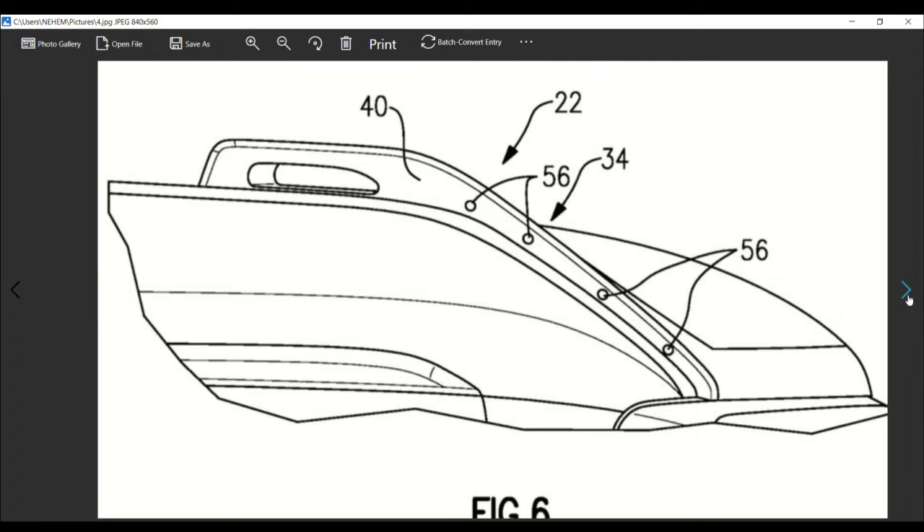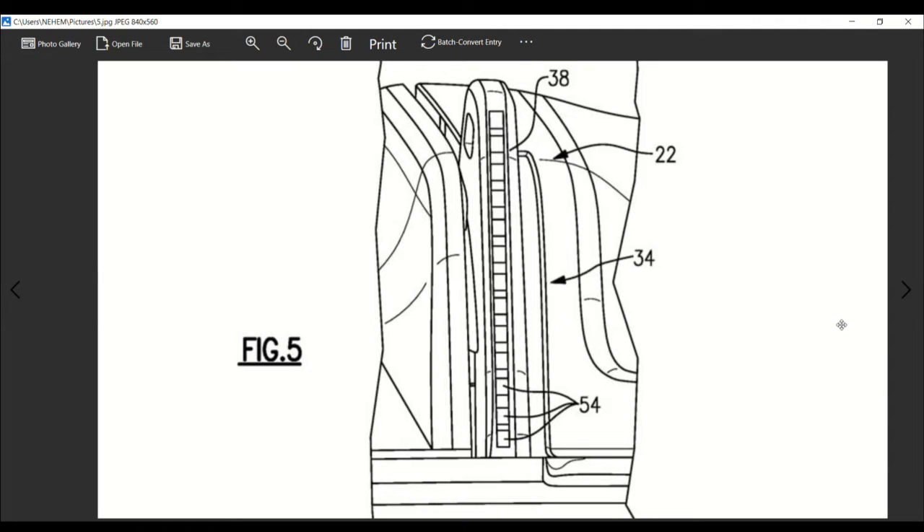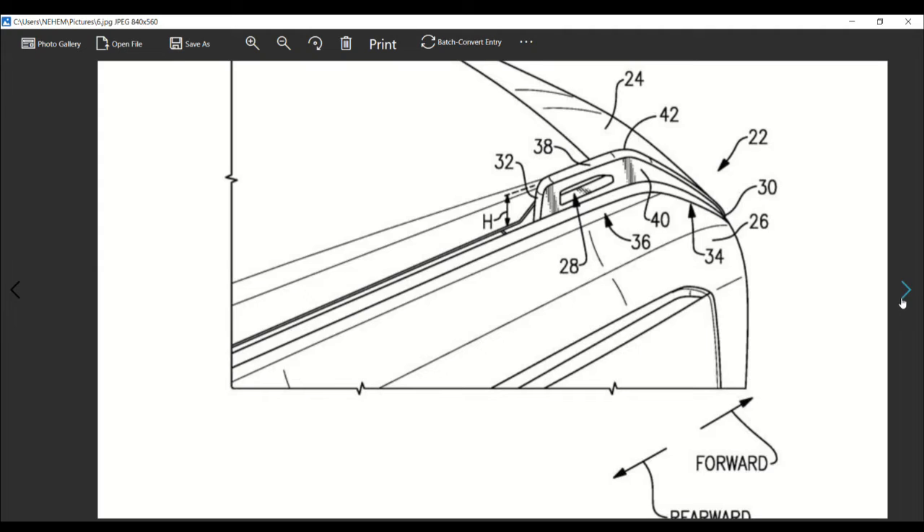Take a look at this — these are all the different patents and their corresponding numbers. What you see here in Figure 6, if you take a closer look, is the lens — what people will see from the front view of the 2021 Ford Bronco, along with the corresponding patents. And here is the side angle, in case you missed it.